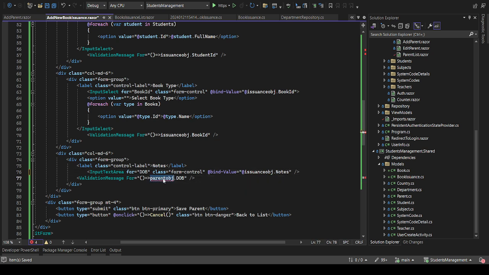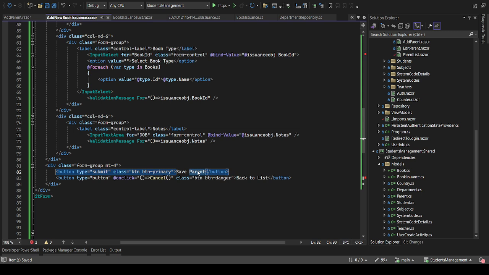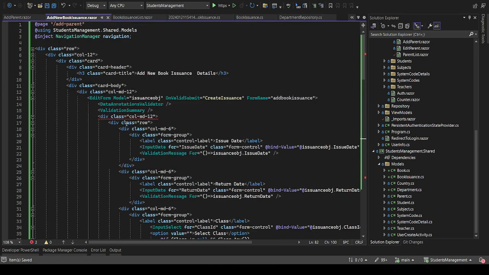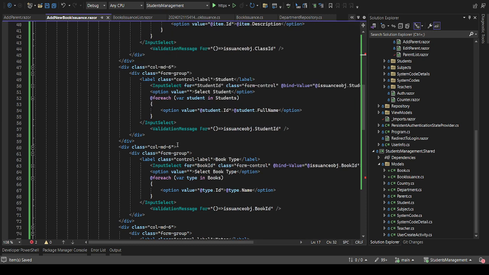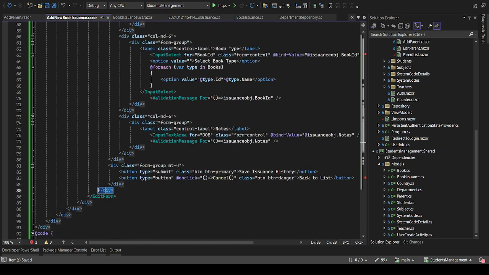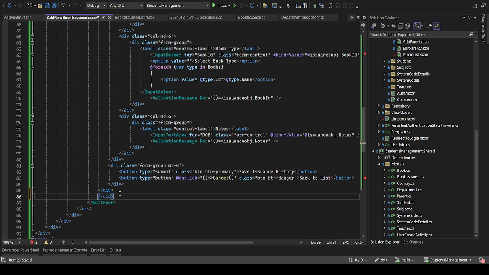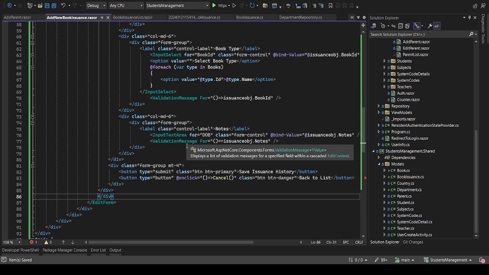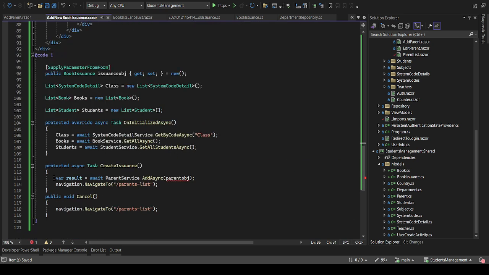So then we have it here. Then you say this is notes. So if that is notes, then we need to save the issuance history. So just save the issuance history. Then we have an error at the top. Let's see what is it. Yeah. So let's see if we close that. I don't know if that is the issue. Yes. So we've closed that. So the next thing is for us to, so let's comment this.